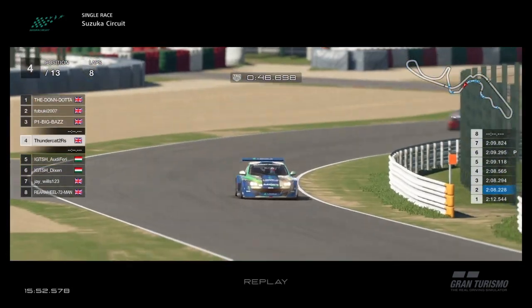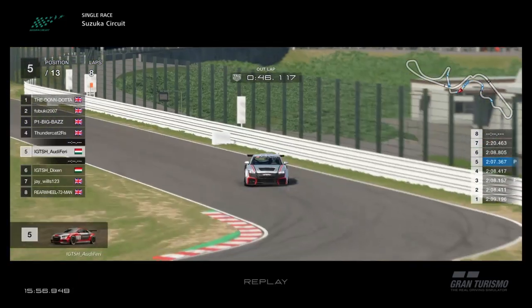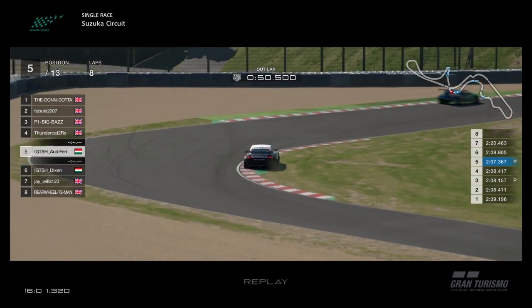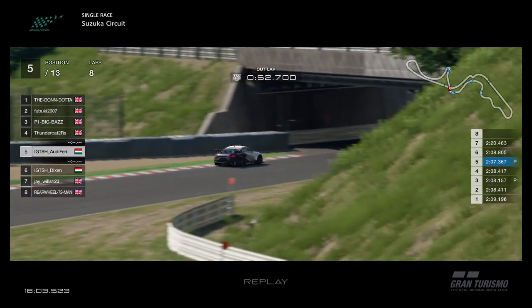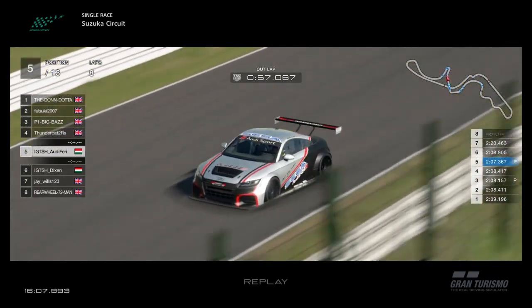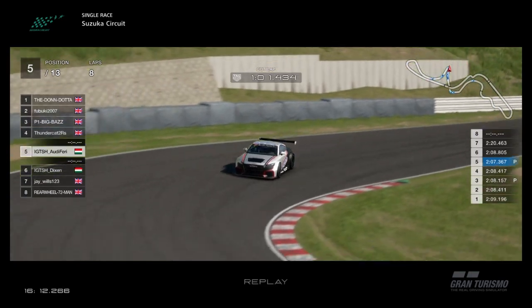If they don't, it's going to make the end of the race very interesting, because you've got Audi Ferry coming up now, and he's on fresh tyres in the fastest car, so he's proper chunking it at the minute. The Audi driver, a little bit of clean air to go at, so he's timed his pit stop quite well, has come out in a big gap.